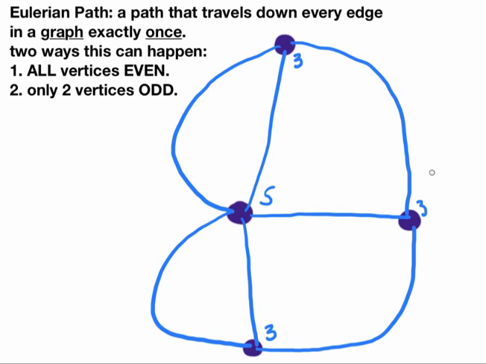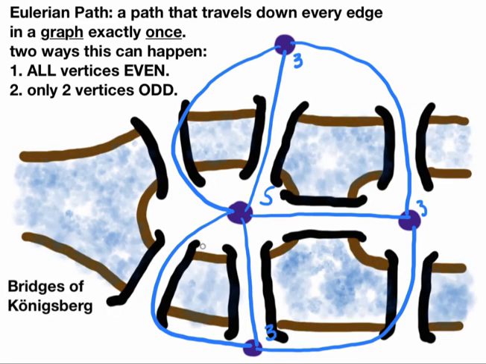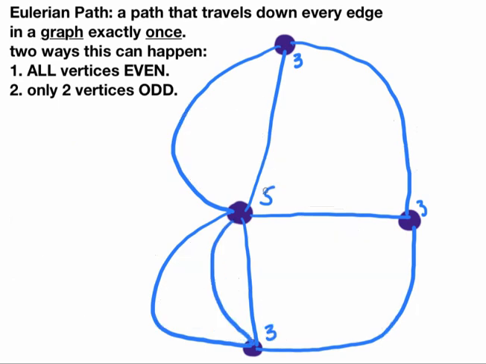But here's a cool thing. If on this puzzle we added another bridge here, so that we had three bridges here at the bottom, or at the top, doesn't matter. The point though is, if we did that, we would add an extra path here. This would change to six, and this would change to four. All of a sudden, we have two odds and two evens. This puzzle, with an extra bridge, would be solvable. Try it, and you'll see.